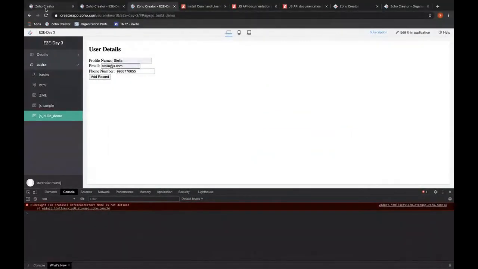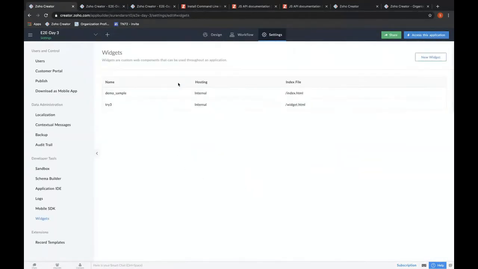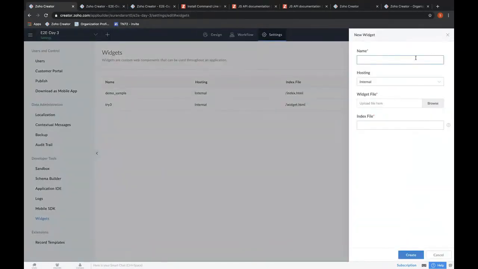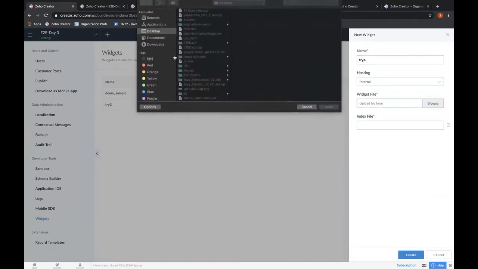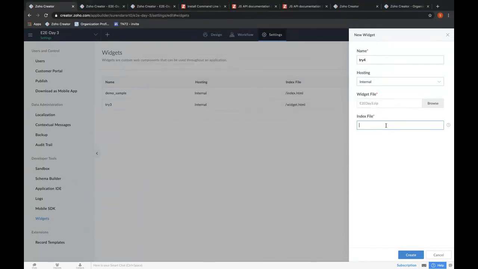Let's not delete that. Let us add a new settings, widgets, and new widget. Let us say typo. Okay. Day3.zip and slash widget.html. Get it.